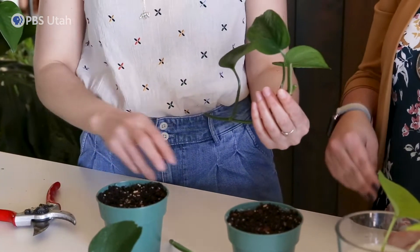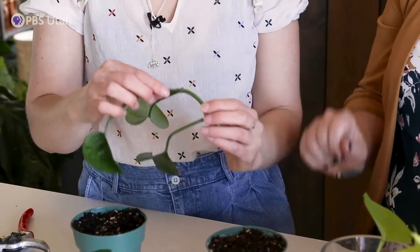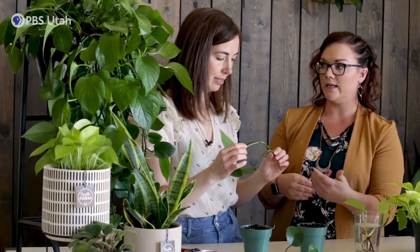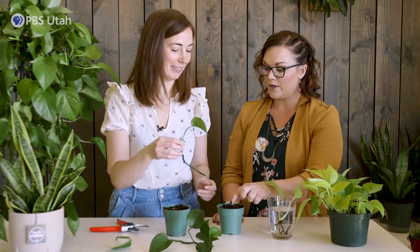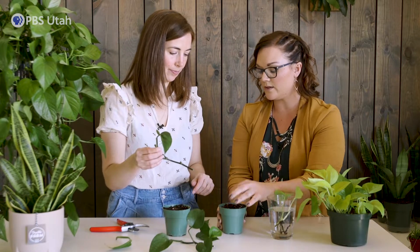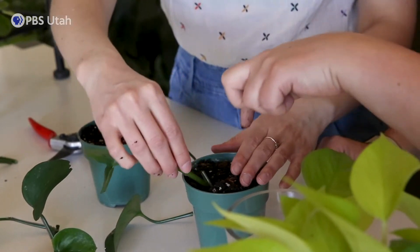Perfect. Pothos are really unique in that they have these preformed root nodules — you can feel and see these cool little bumps on the back. It's root primordia: basically cells that haven't divided because they haven't been programmed to. If you put this in soil, it's going to initiate root formation, which is really cool. So we're going to cut off these lower leaves because we won't need them — we want those nodes, but we don't want the extra growth the plant has to support. You want to just make a little hole so you can insert the stem, and usually you just push that soil aside. So now you can add your other stem cuttings — do two or three.